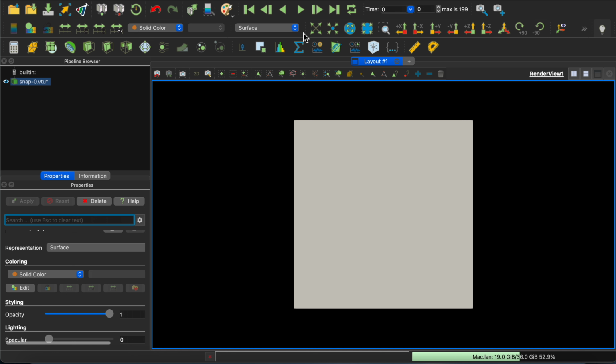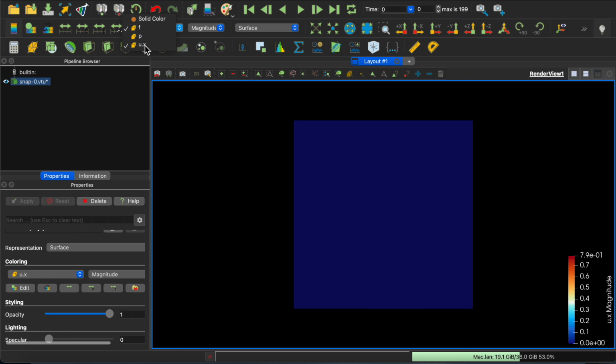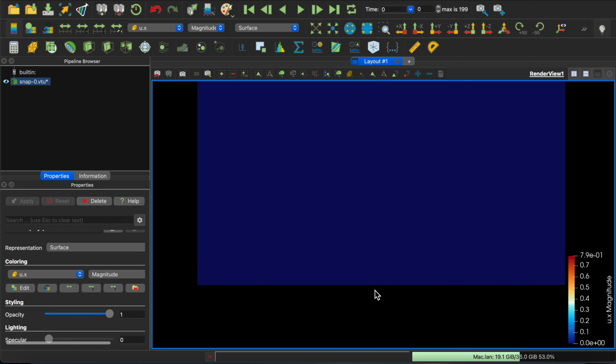When your simulation is done, you just need to go to ParaView, as you can see here, open your data and select the volume fraction field, for example. And as you can see, here you have your bubble. I can play the video and you see the rising bubble, of course. You can also see the velocity profile. So if I zoom, for example, like that, you see the evolution of your bubble in time.